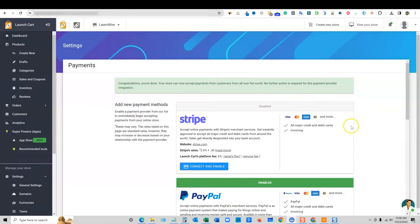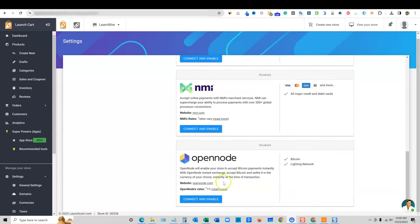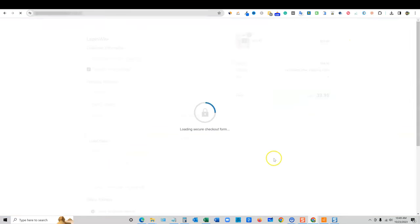Here's what it looks like when you've added a payment — you get a 'Congratulations, you're done' message. I added PayPal, and that's why there's a big green 'Enabled' button. Something really cool is that they do have other payment processors in here — Revere Payments, NMI Payments, and Open Node as well. So they do have some other options, and I'm sure more will be coming. Now that payments are set up, I can add two of these to my order — push 'Add to Order' and we have $39.98 up here. Proceed to checkout, go to PayPal, fill out information, and push 'Purchase Now.' Super cool, very intuitive, very easy to use.